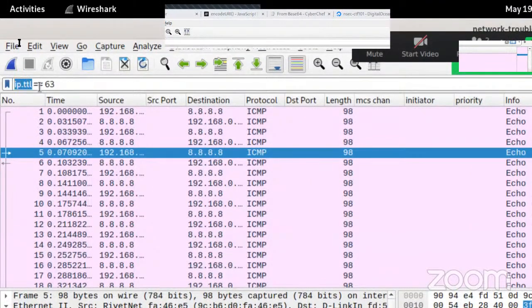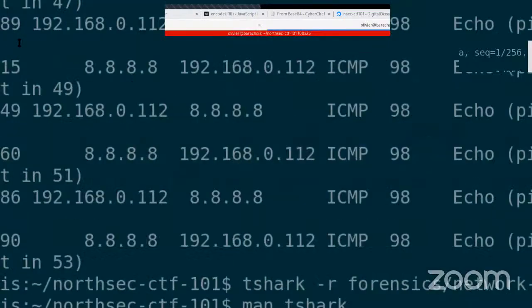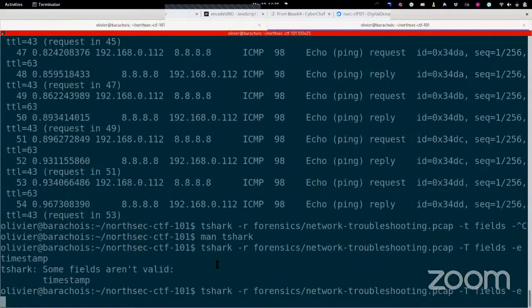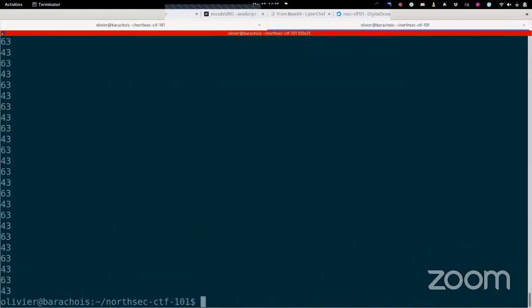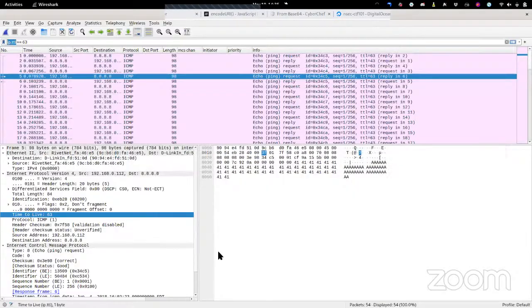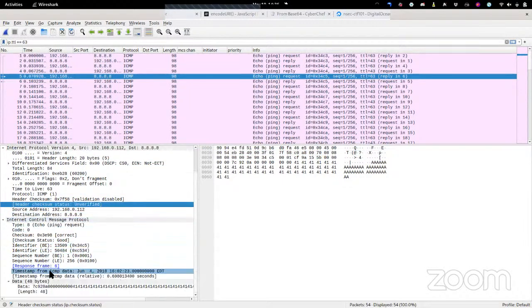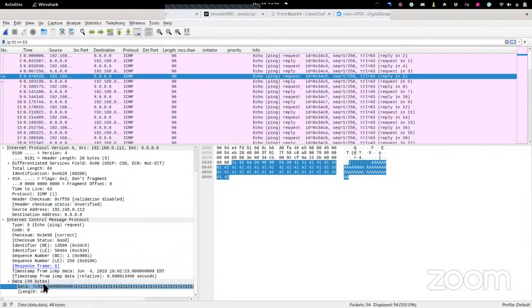So if we put ip.ttl in our TShark, here, let me just zoom back. Okay, ip.ttl, what will happen is that for each packet, I will have ip.ttl. So this is a very useful tip to know what the field names are in the very detailed information that Wireshark provides. Now, the one we're interested in is that data.